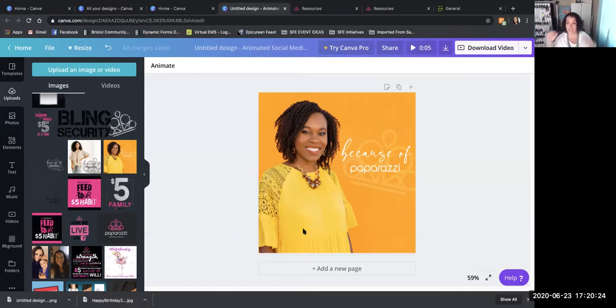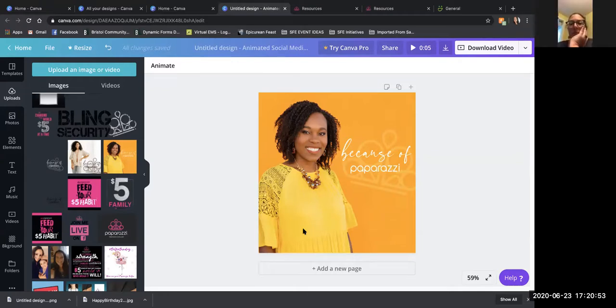So maybe you just got your hair done, and you look great. And that money you used to do your hair was through paparazzi money, right? So you could throw a picture of yourself, and instead of tooting out your hairdresser and building their business, be like, "Oh, look, my hair looks fantastic because of paparazzi. I was able to go get it done." So that's how you use a picture like this and throw in the "because of paparazzi."